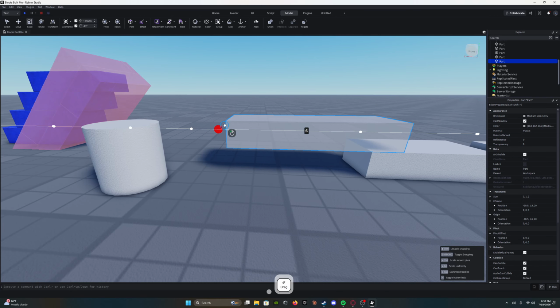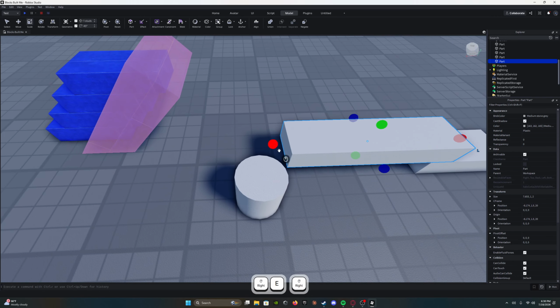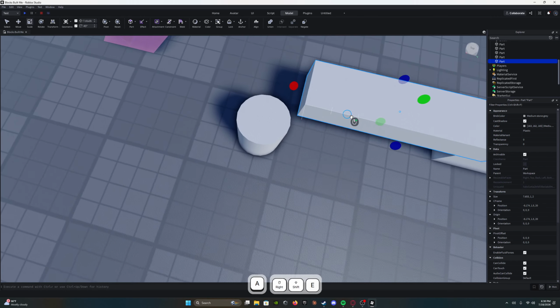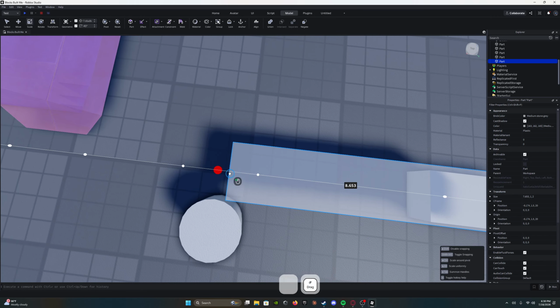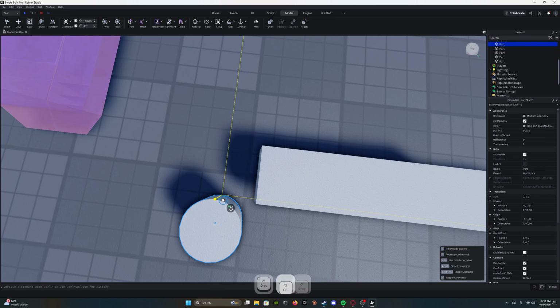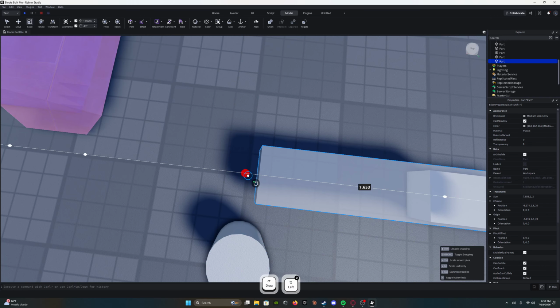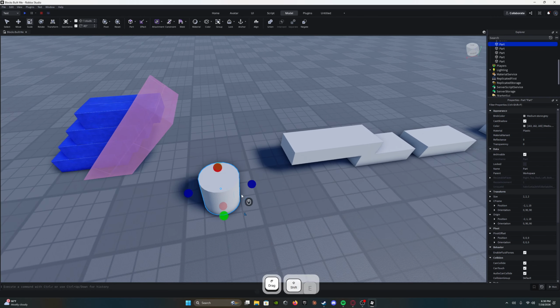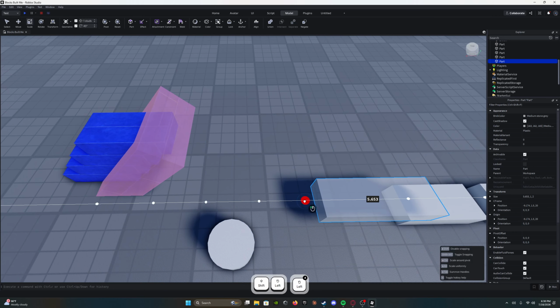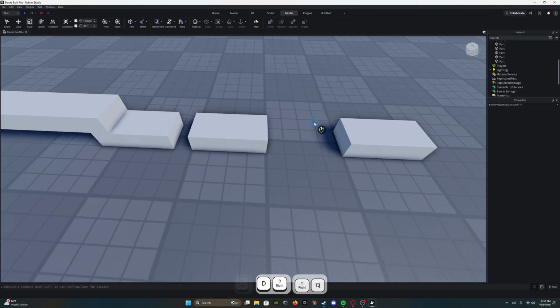Although there's nothing over here, of course, because there's nothing to touch. And the reason it detects a touch here, I'm going to have to assume it's because of this part right here. If not, then I actually don't even know why it detects that. But yeah, that's that.